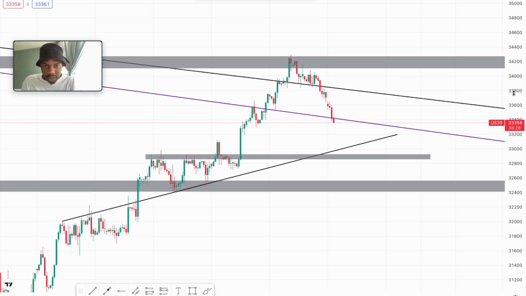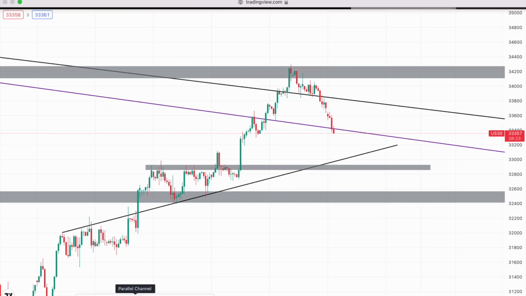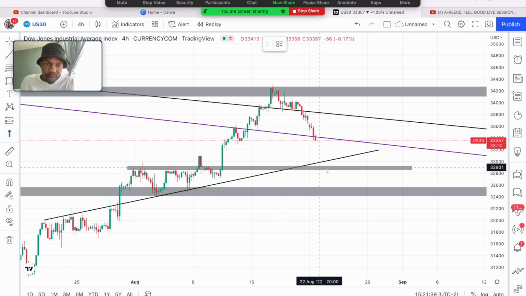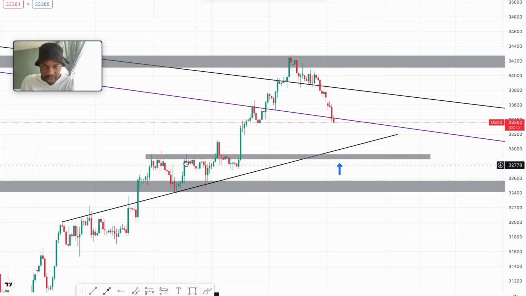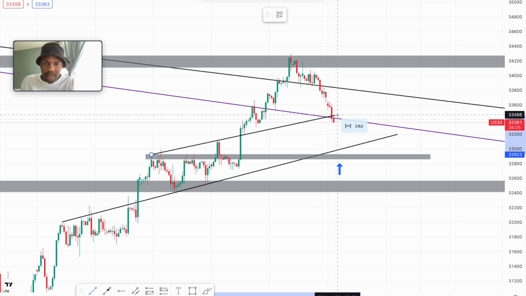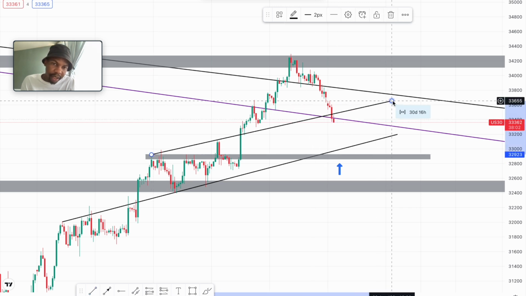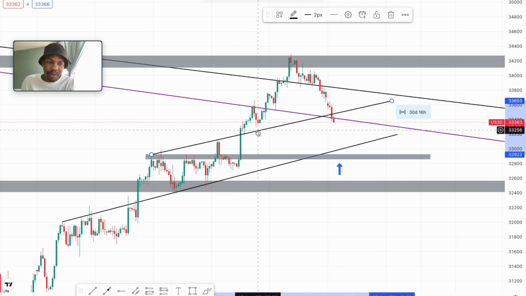You understand? So the next level that we have is this one. I'm gonna draw an arrow to show where we can have the next bounce. Somewhere around this level, we can have a bounce. As far as another trend line, I really don't think there is any other trend line here, because we really did break. Even if we have this one, the market still broke below the structure, and you see the price is breaking out and breaking back in, so it's not really effective to what we're doing now.